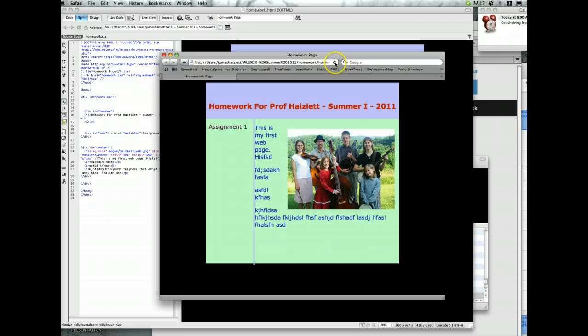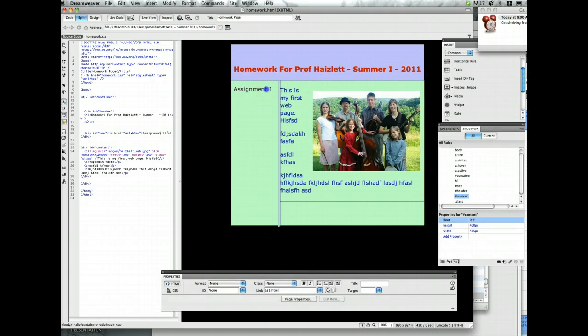I'm going to refresh this. And in the browser, it's looking like this. There's a little bit of a glitch here. We're going to fix all that stuff at a later date. But for now, we're getting a page online. I'm going to quickly do a new page. So I've saved this, and what I want to do now is make another one.